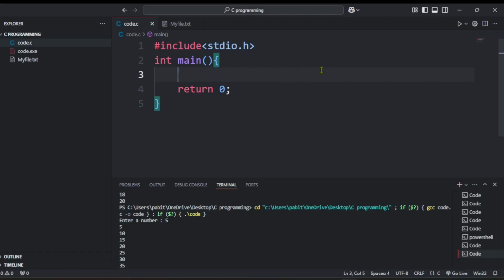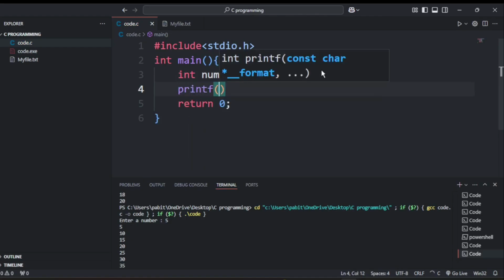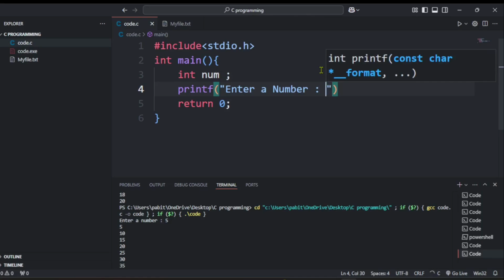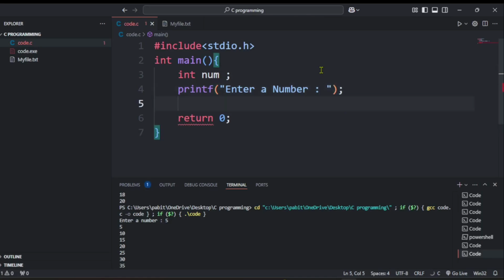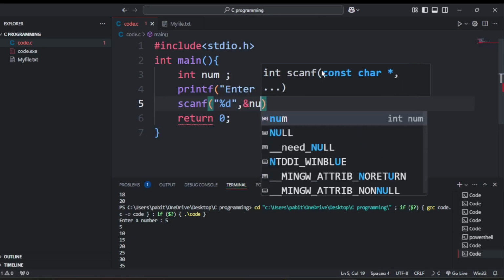First of all let's take a number variable num, and request the user to enter a number, that is printf "enter a number". And by scanf we are going to take the number, that is percentage d, comma, ampersand of num.